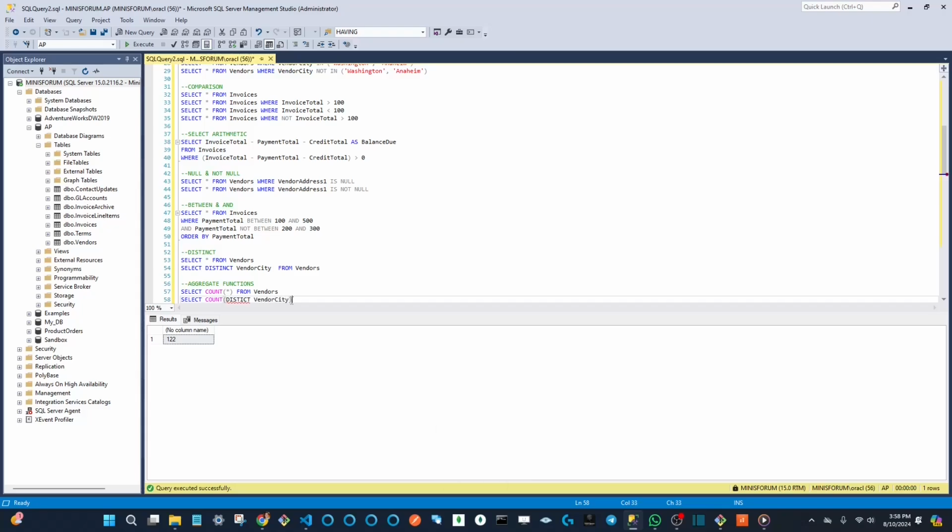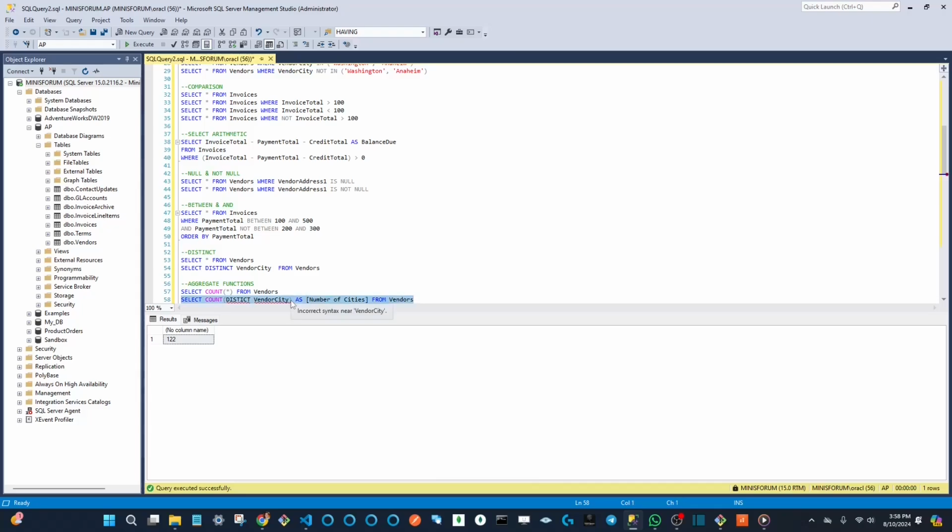And so we say count distinct vendor city, and let's give it an alias. Let's say as, and one thing to note here is if we want to give it an alias that has a space in between, so here, for example, I want to name it number of cities, we put that in between brackets. So we say number of cities in between brackets, and then we say from vendors, right?